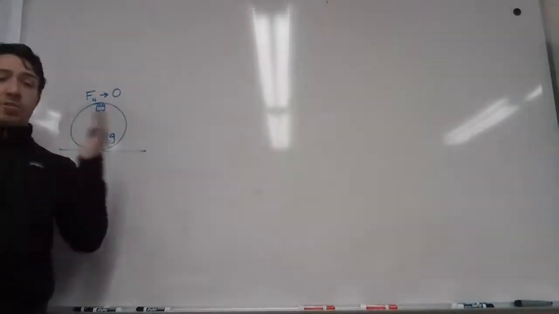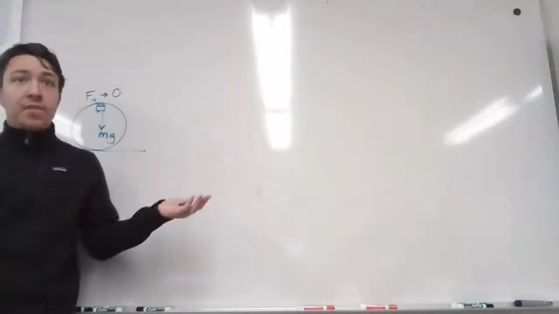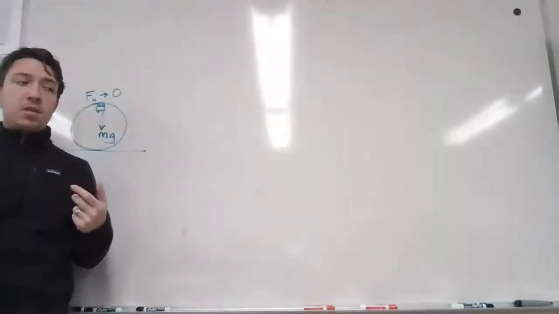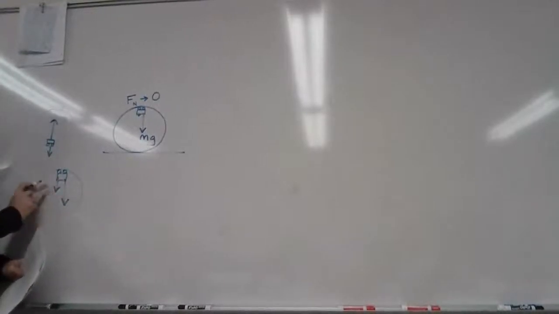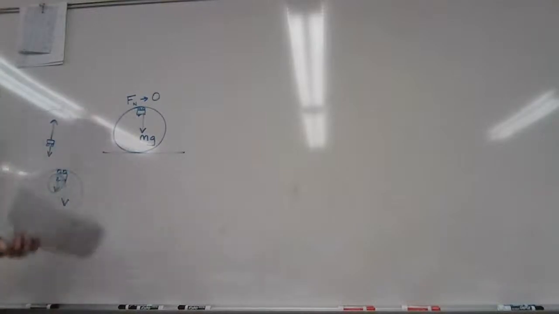Right. So let me back up. In order to travel in a circular path, your net force has to be pointing towards the center, right? What is providing that force now? It's gravity. Yes. A lot of times it's the track. Depending on where you are on the track, say at the bottom, gravity pulls down and the track pushes up very hard to keep you in that path. At the top of the loop, a lot of times you have gravity and the track both pushing down on you. The track is always pushing you, but if you minimize the speed, so you reduce this normal force to zero, then that's the slowest you can do it.